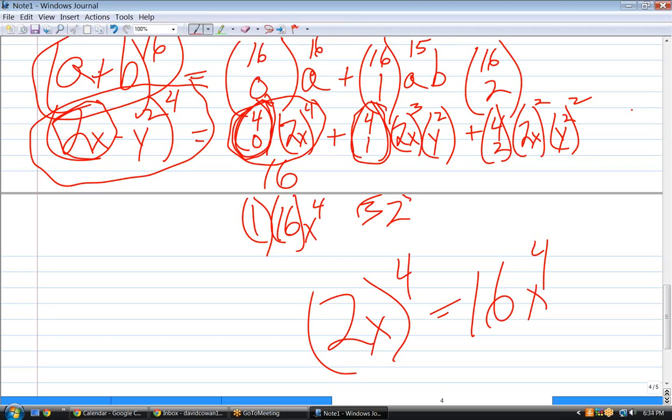Wouldn't r always be just 1? No. Notice that r here is 0, r is 1, r is 2, next term r would be 3, up to 4. Oh, so you mean, okay, I thought r was like the rate that it changed at. But okay.